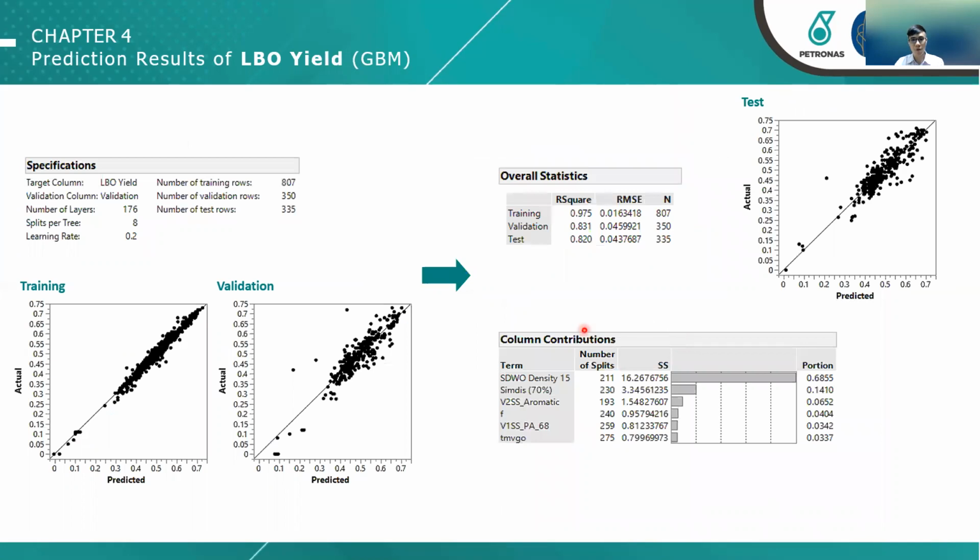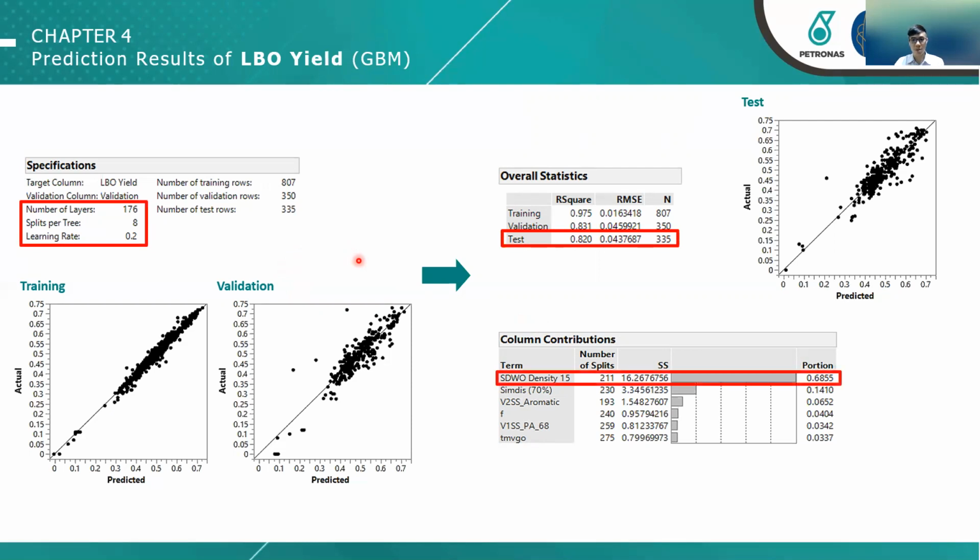Now, moving on to the fifth parameter, prediction of base oil yield. Using the GBM with the following three specifications, a test R-square of 0.82 is obtained. The actual by predicted plot also seems to fit nicely overall, with a few data points in exception. The key predictor here, after some analysis and trial and error, is found to be the wax density.